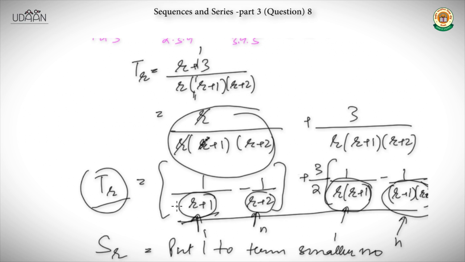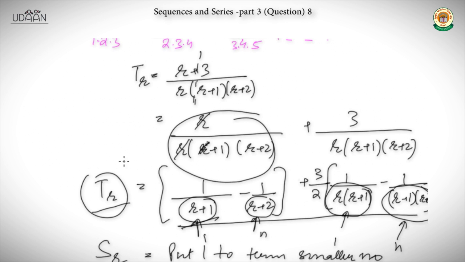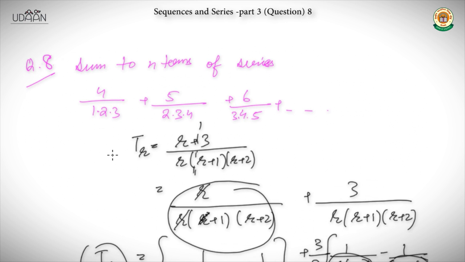For example, r plus 2 would be r plus 1 for the next row, and like that they'll get cancelled diagonally. You would have the leftmost, only the first and last term will be remaining. So that is how this thing works, and you would have seen this in theory, and we just show you how to use it to solve JEE problems. So there was problem 8, and we'll move on to the next one now.